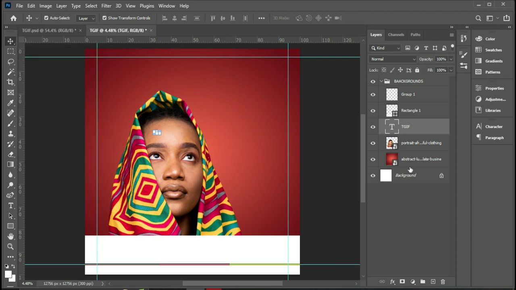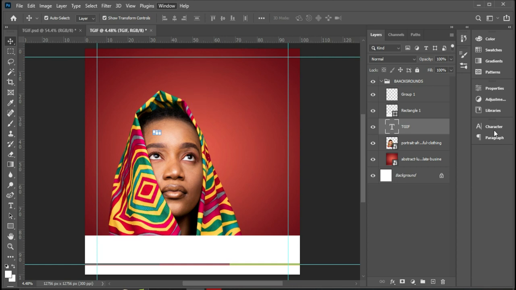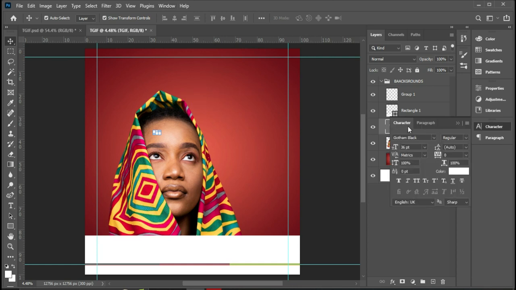Now I want this text to be on the image on the layer side. Then activate your character. The character is under Window, then you bring in this character panel. Once you click on it, my character panel is here. This is what I'm looking for. Make sure that it is always there. And then this is the size of the font.